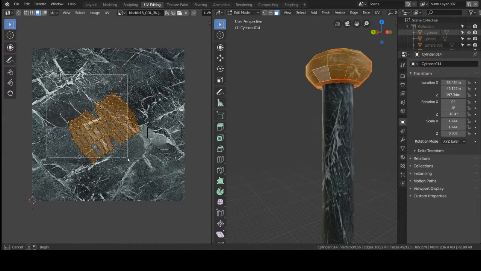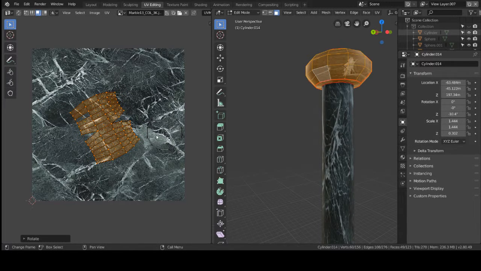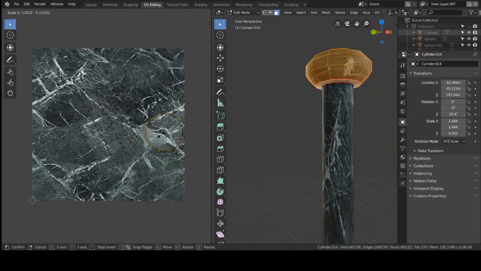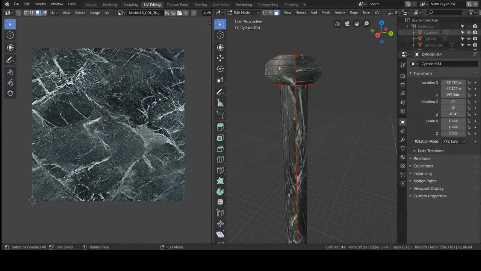Okay, I don't think that matters. But what I'm going to do is highlight everything over here, and now I'm going to scale it. You can rotate it, and you can just get it to look where you want it to look. I mean, it's just a matter of playing with it enough and just getting it sort of where you want it. And so you can see how that affects our final product.